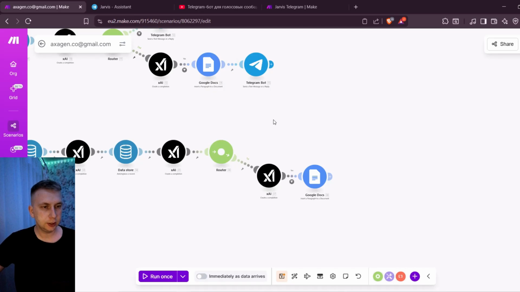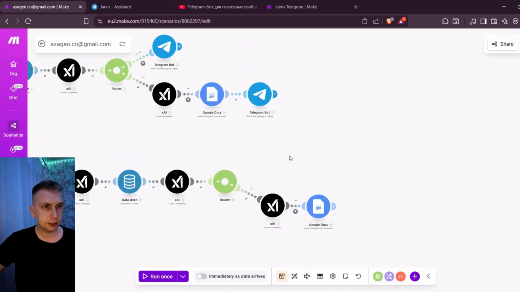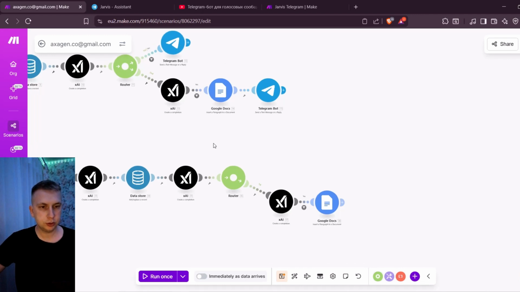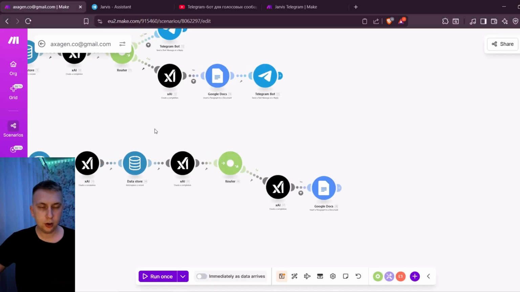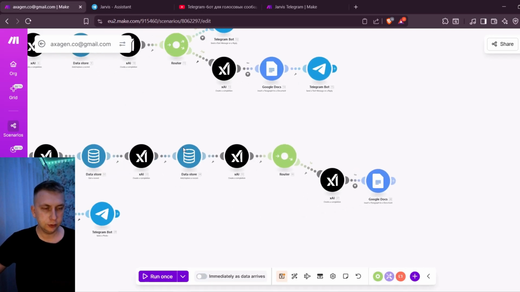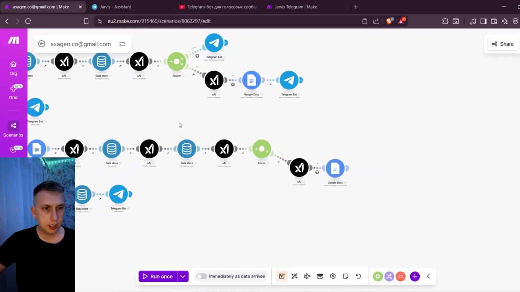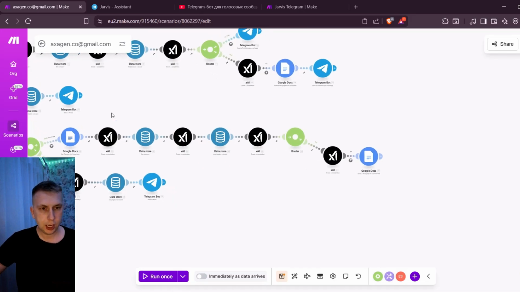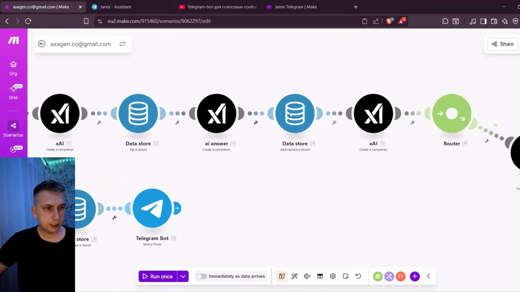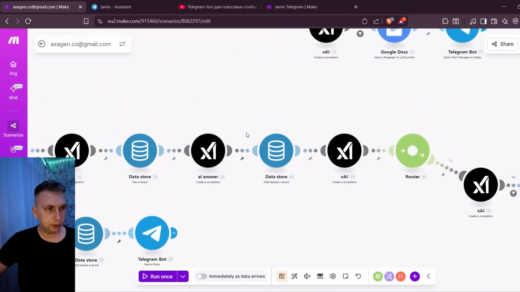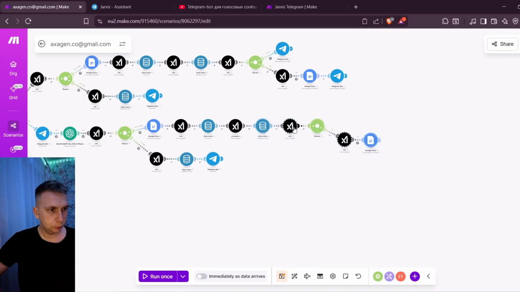And now the next part is gonna depend on how you want to receive your messages. If you want to receive them in text, then you can just copy these two modules and add a response that you have here with AI. Or if you want to receive it also in voice, for example, if you send a voice message, then you want to receive a voice message, then here in between, you just have to add an AI that can take your text and make it a voice message. So here, when I have this AI answer in between, I'm gonna add another module. I'm gonna move it a bit.